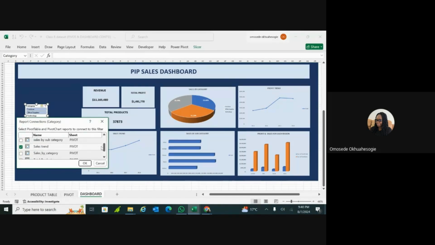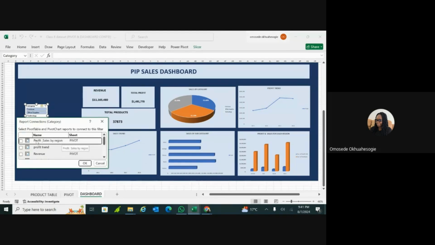So what you will now do is select what you want your slicer to be able to filter. So let's say I want my slicer to be able to filter this profit and sales for each region. That is why it's very important to name your pivot table, because what is displaying now are the names of your pivot tables in the pivot sheet.